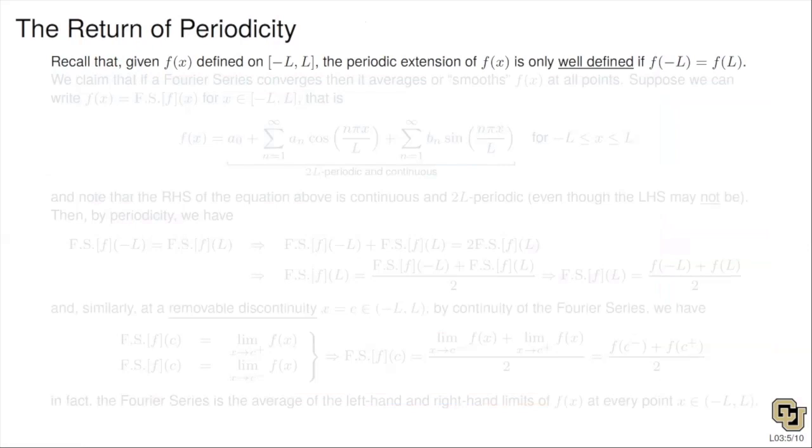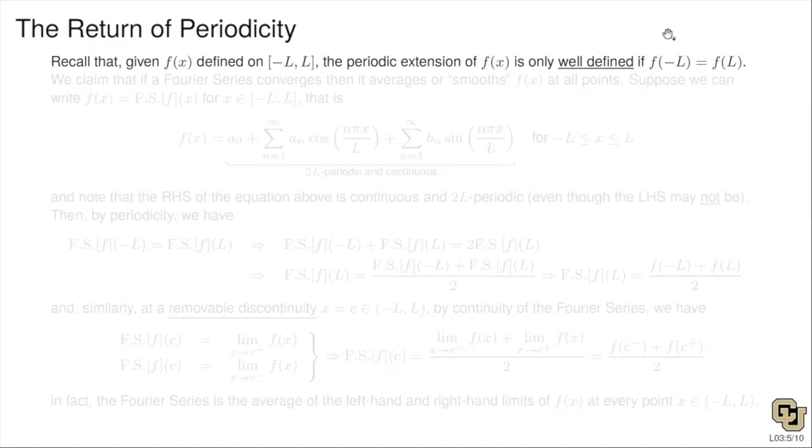So let me make one final comment about the Fourier series, because I said the Fourier series does not converge to the periodic extension. So I want to get to what the Fourier series does converge to. There's one final, very interesting fact about the Fourier series that we should talk about. Then we can talk about the convergence theorems, and then we can just start solving PDEs. Okay, so we're really about to turn a corner here, folks, and you're doing great.